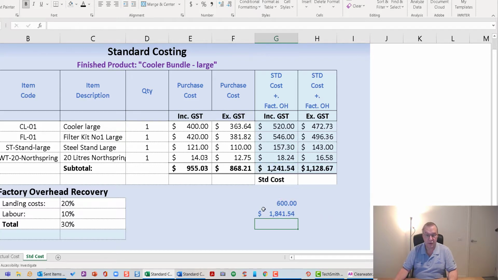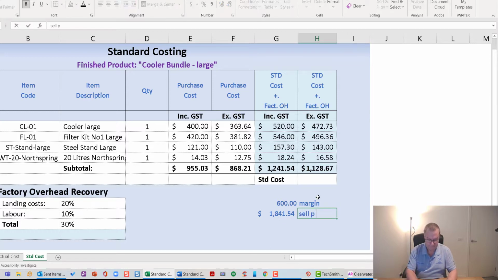Okay, so that could be your potential sell price. So that's your margin, and that's your sell price. Okay, so that's how you would work out what you should be charging for your sold goods. Obviously, everybody has a different expectation of margin, so this is just an example.